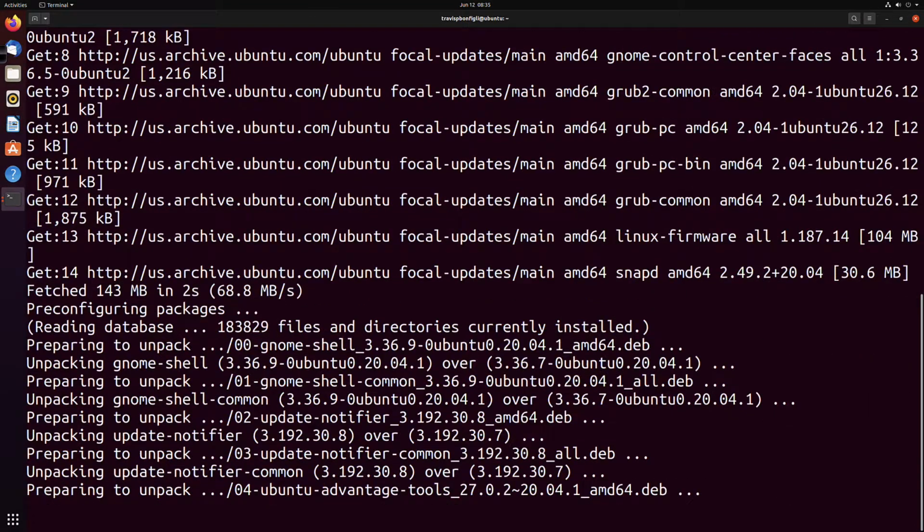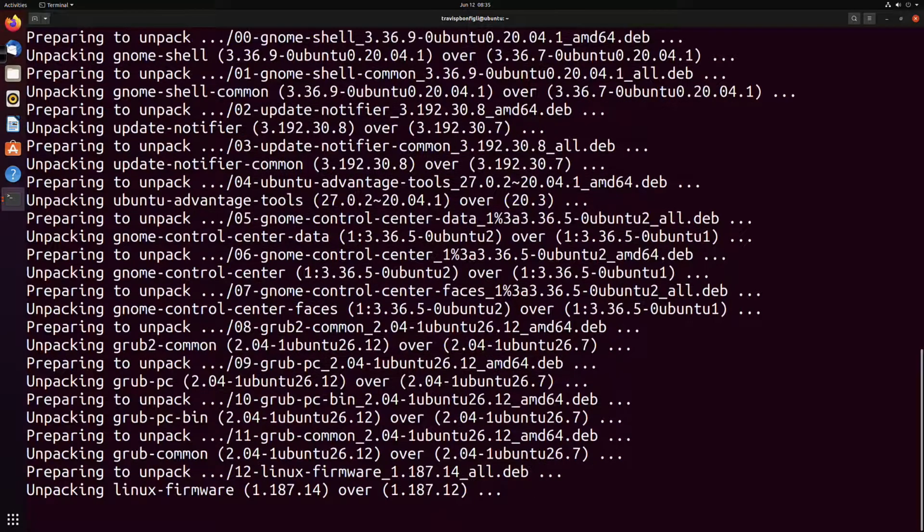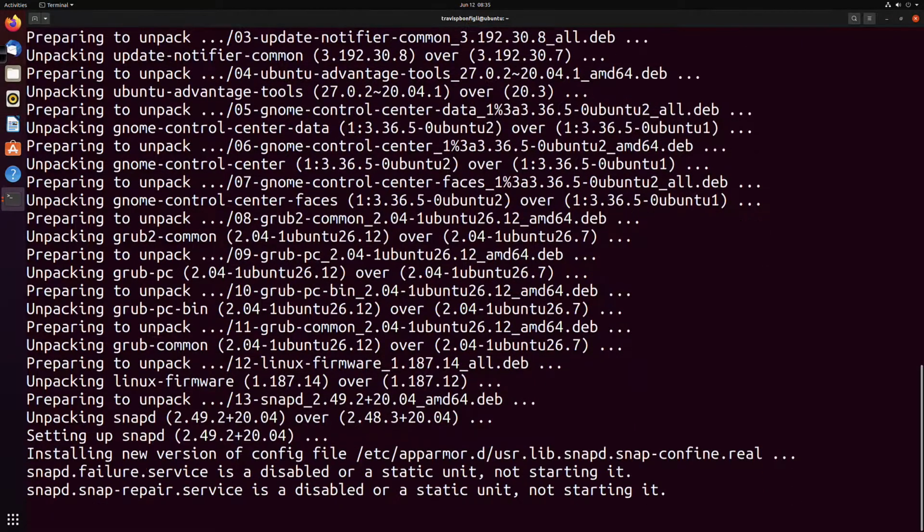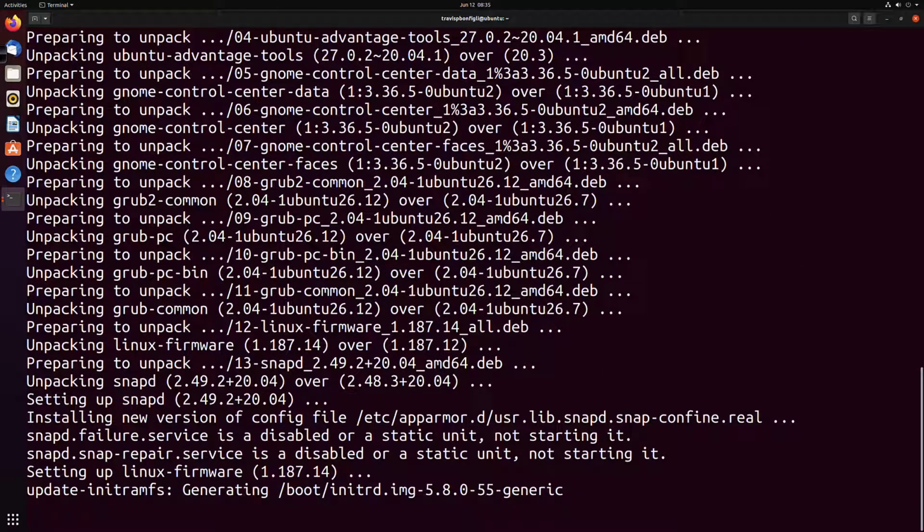And now it's going to go through and do the downloading of the packages, right? Now it's doing the upgrading of all the software. I haven't updated this in a while, so it looks like there were clearly a few things that needed to be updated. So now let's go ahead and let this finish up.